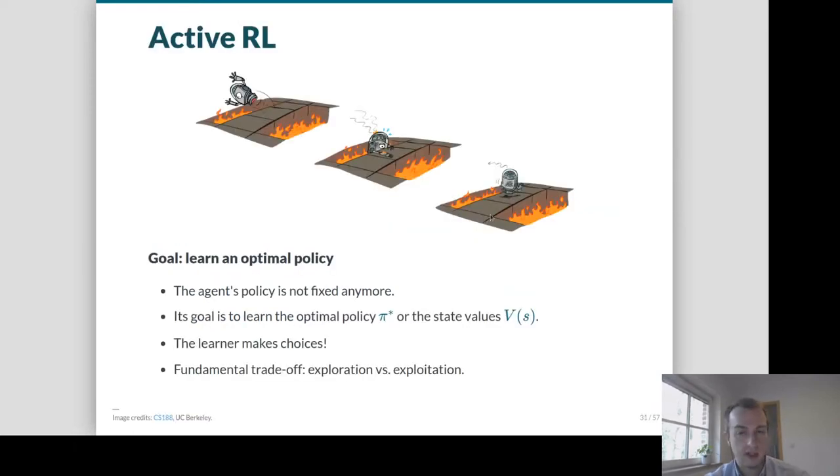All right, so I think it's a good time to take a break. In the second part of today's lecture, we'll now talk about active reinforcement learning for which the policy is not fixed anymore. And so we'll try to both evaluate the policy, but the main thing that we'll try to do, of course, is to improve a policy in order to find the optimal policy in this unknown environment.